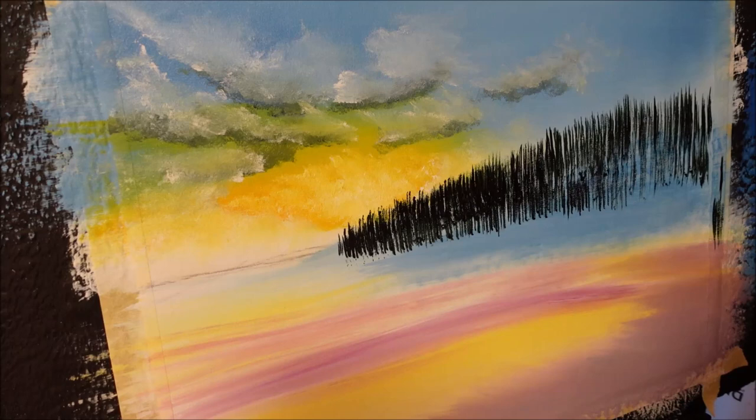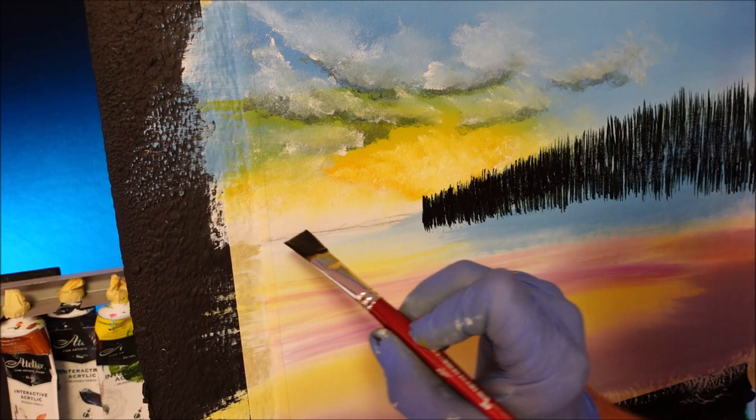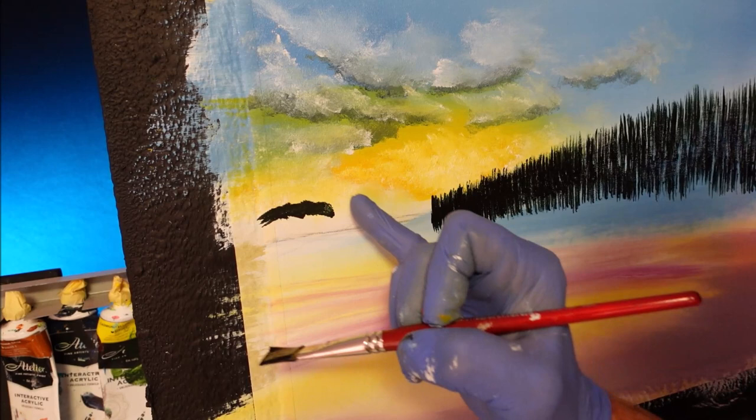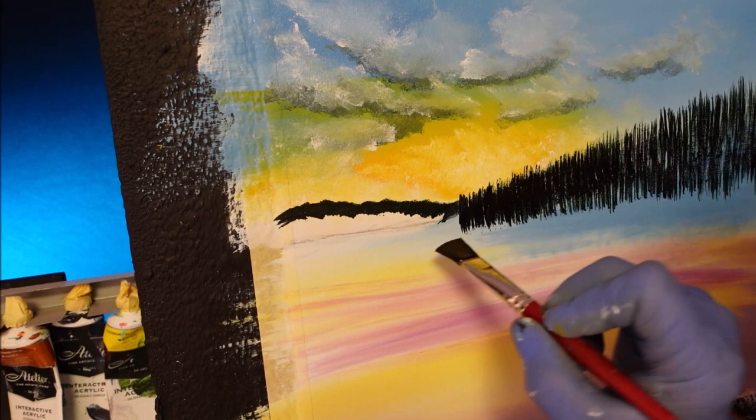I'll fix a lot of this up, but you get the gist of what I'm doing. I'm just simply getting it more even. Now, while I've got this colour, I'm going to come along the other side, which is here. Going by the picture, this is a bit of a smoother mountain here. See that, remember that white mist I put there, the glare? I'm just coming under that, joining that to there.